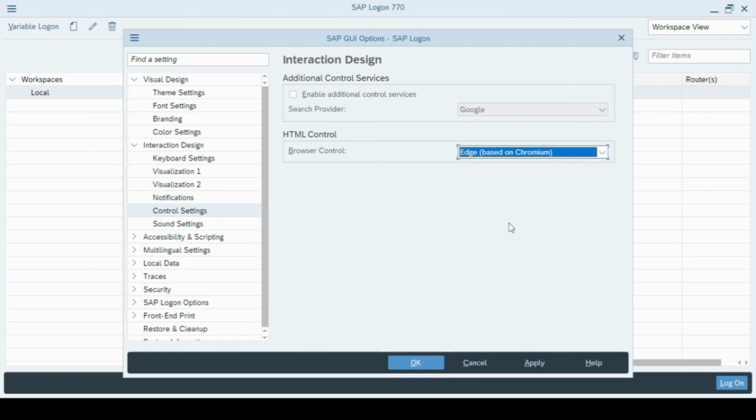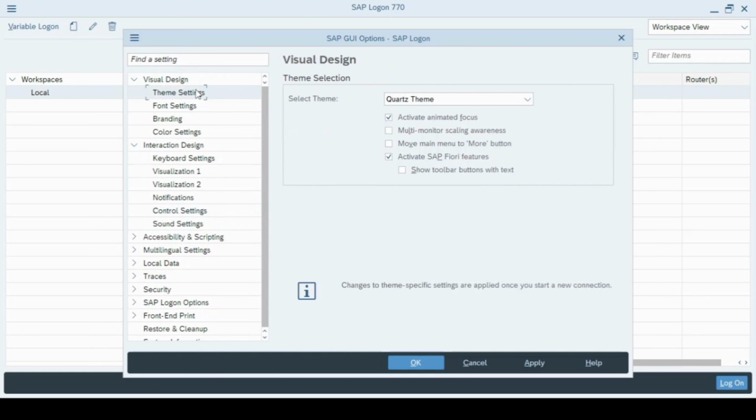And the fourth is the multi-monitor scaling support. As we see in the theme setting, Quartz theme, and here you can see the second point is the multi-monitor scaling awareness. Up to release 7.60, SAP GUI supports scaling using the scaling setting of the primary monitor only.